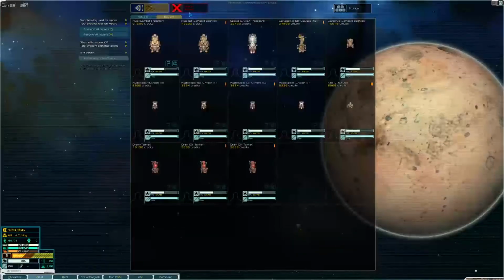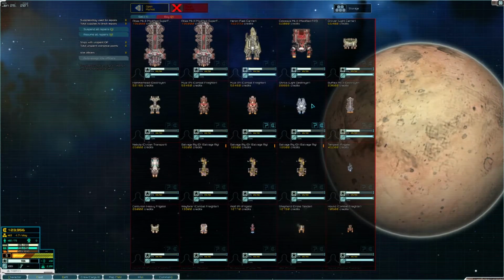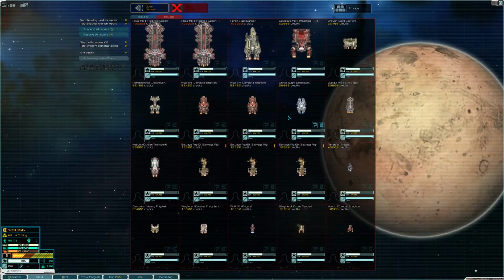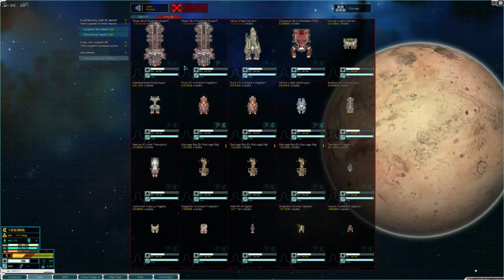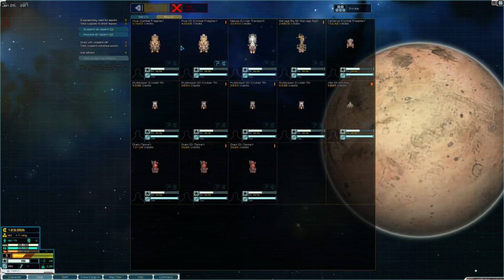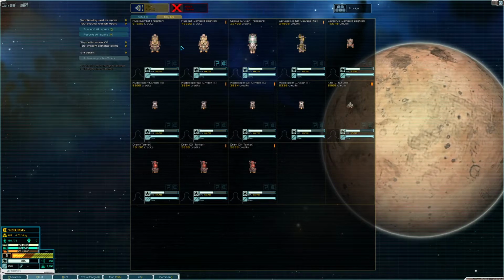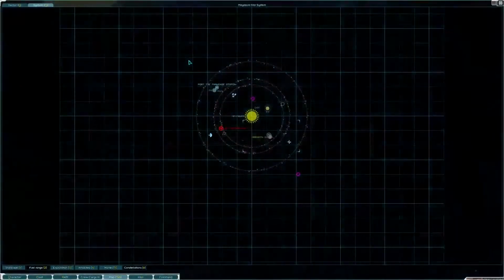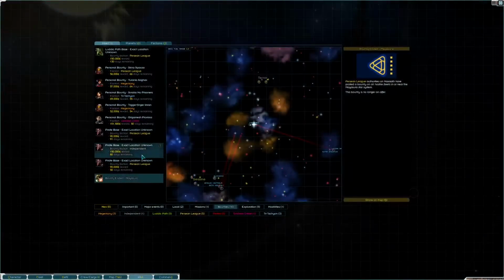Do they have any other phase ships that I can pick up? Does not look like it. I don't know what the next size up of phase ship would look like. Like a Doom, maybe? I think I've seen those before. I'm not sure how much larger they go. Okay, but are there any other bounties we can do? Not really.